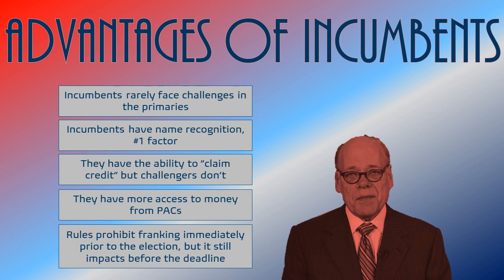When we talk about a primary, we're trying to decide who is the one candidate for the Democrats and who is the one candidate for the Republicans. So we're trying to narrow down all your options into one. If there's an incumbent in that race, oftentimes that person is going to be unchallenged in their own party. That allows them to save their money and their efforts for the big general election.